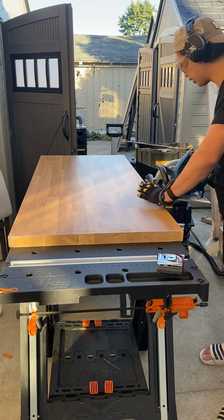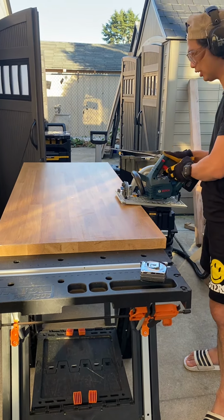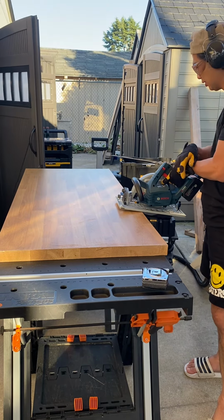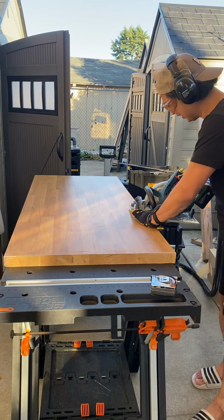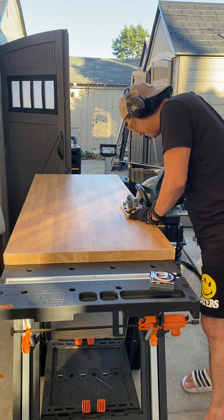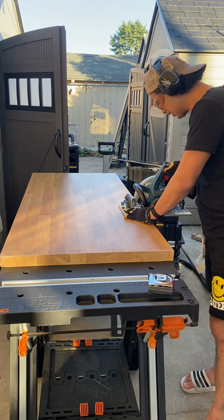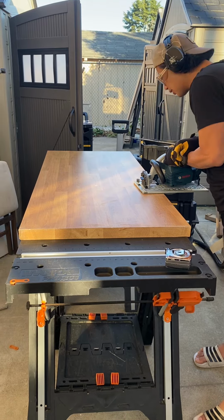So how do we start the vacuum? Of course, turn it on. How? I cannot reach it. So we have this thing. Look at that. Oh, it's wireless. So when you start the saw, it automatically sucks the dust. Isn't that cool? Wow. There we go.